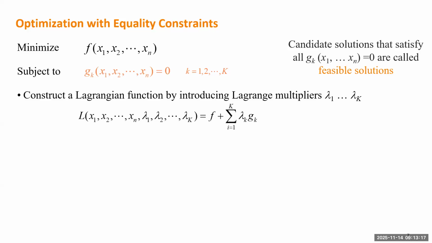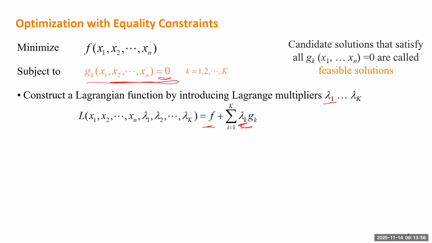So the Lagrangian function will be the original cost function integrating some equality constraints, each one multiplied by a lambda. Lambda is called Lagrangian multiplier, which is like a penalty or price you're going to pay for violating that constraint. Each constraint is supposed to hold, which means the g here has to be 0. If it's not 0, a non-zero value multiplied by the price will be the cost added to the Lagrangian function. That will increase your cost.